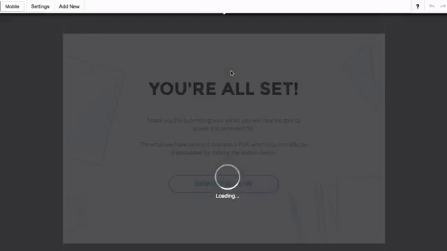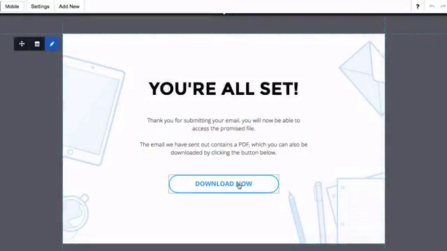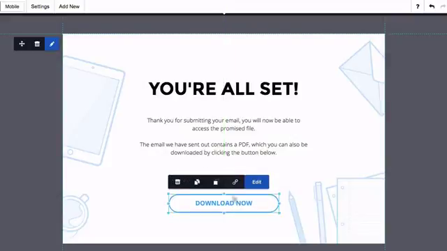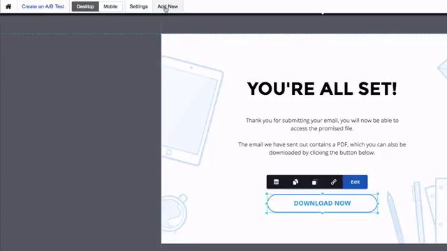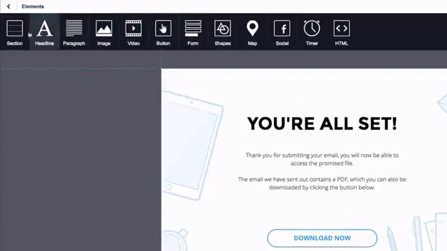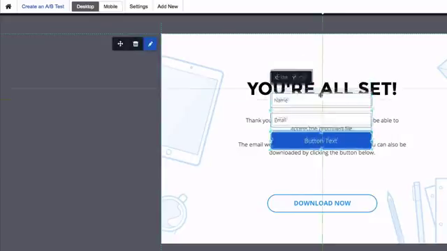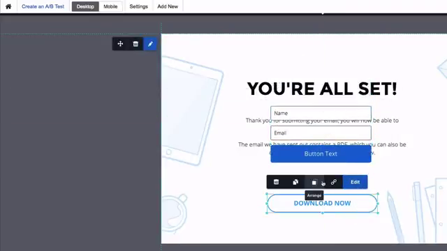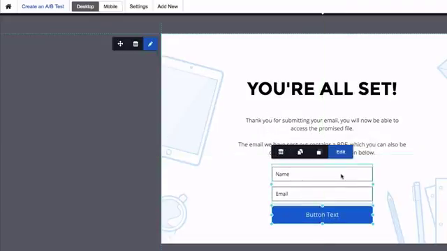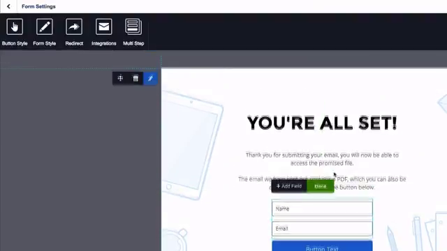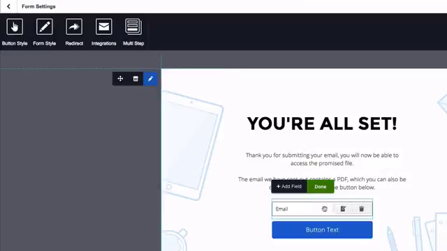All right, so now that we have this set up, what we need to do is add a field to this form, which will be our cell phone or the mobile phone that someone will fill out. So in the top left, you click add new and you'll see a bunch of different things that you can do here. What we want to do is click on form and we can simply drag this form down. Now this one, let's go ahead and simply delete this, okay? I'll just move this down and now I need to edit this. This name, I'm just going to delete that.